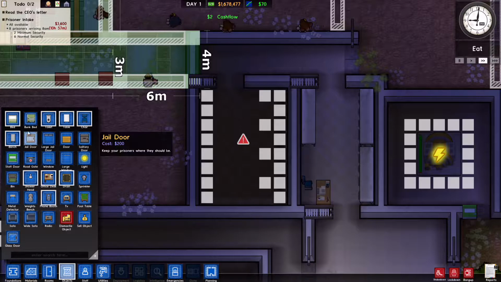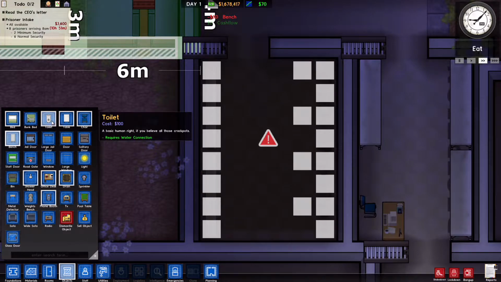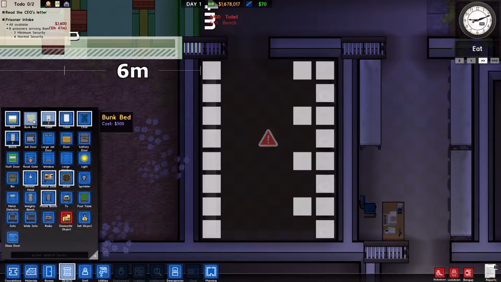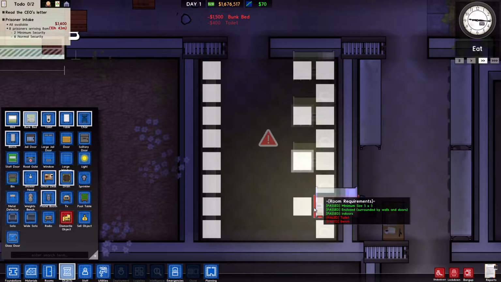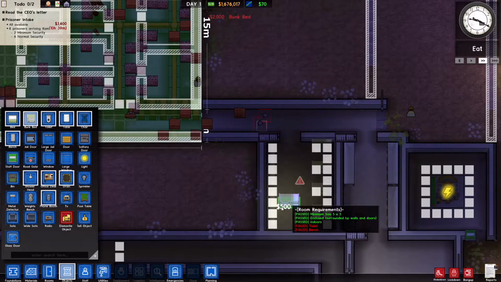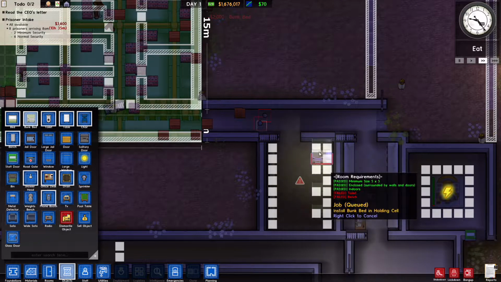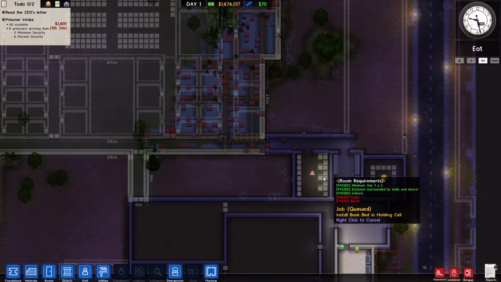One thing I was going to do with the holding cell: bench, going to have toilets. And I was thinking of placing the bunk beds in the holding cell, even though they're not required. It'll be a nice overflow where at least 8 prisoners will be able to, of course, get some sleep.